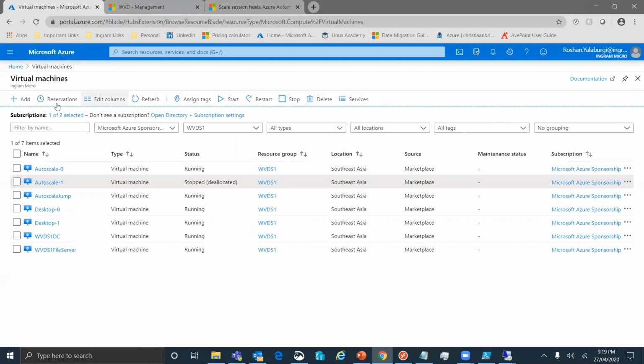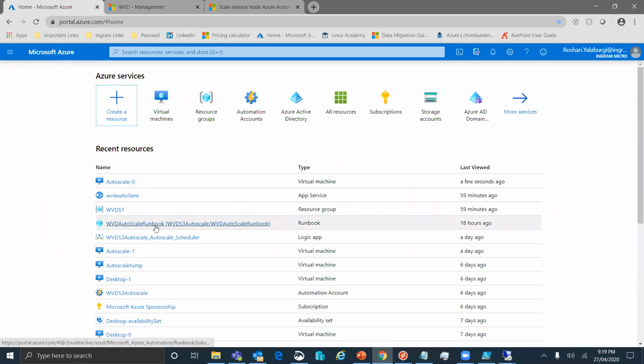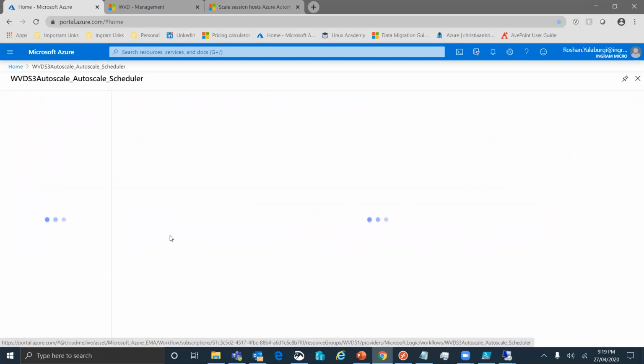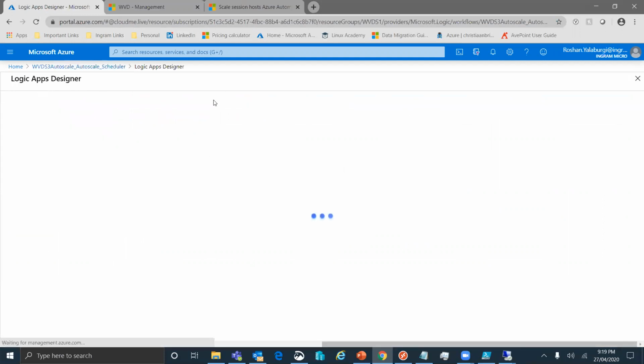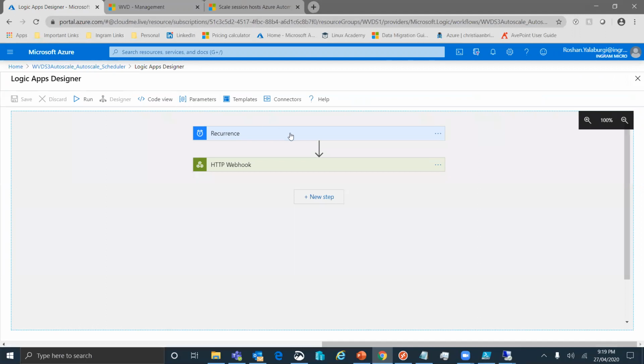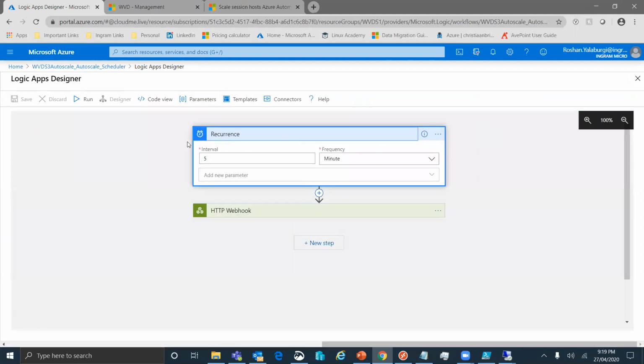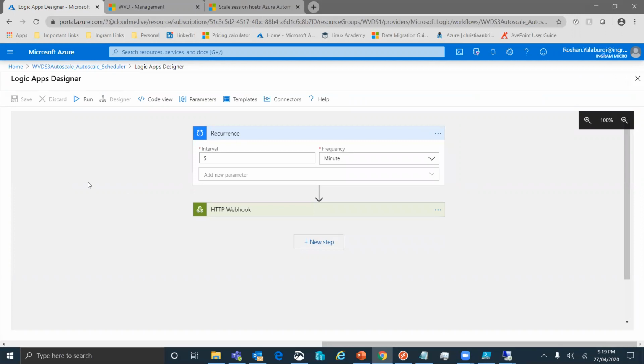I'll also show you the webhook. So this is the logic app, which is created as part of the script which I've run. If I click on edit, I'm currently running my logic app every 5 minutes instead of 15 minutes. Now you can always change it. When you create it and you want to change it later, you can change it to seconds, minutes, hours. So I put it to every 5 minutes. Every 5 minutes it keeps running, and it checks: do I need more? Do I need to reduce down? Check the number of users. So it keeps checking all these things. For now, I'll not change it.